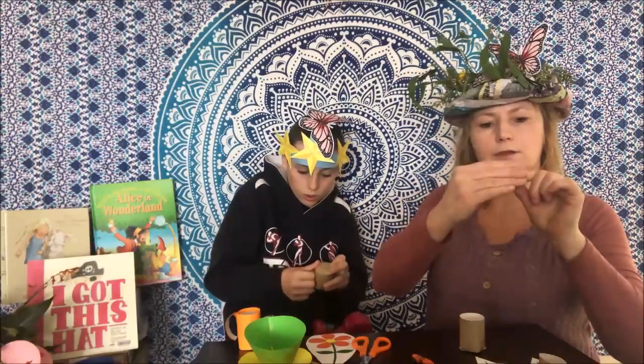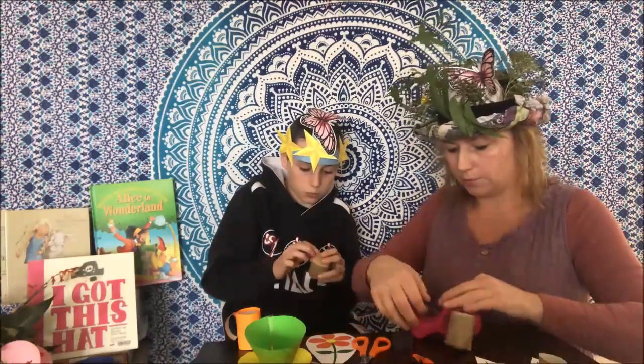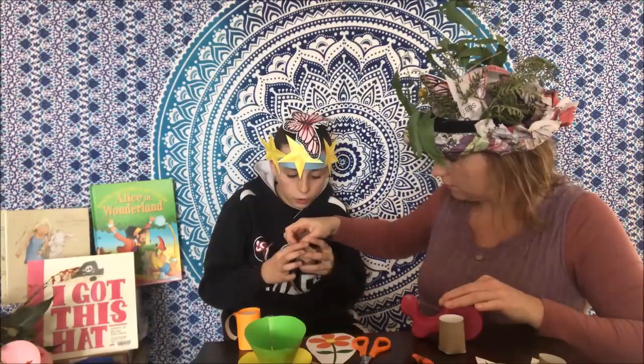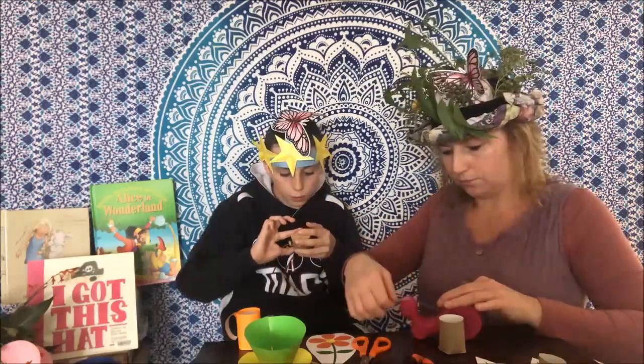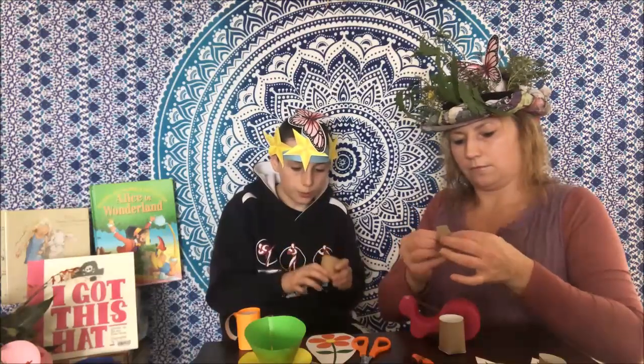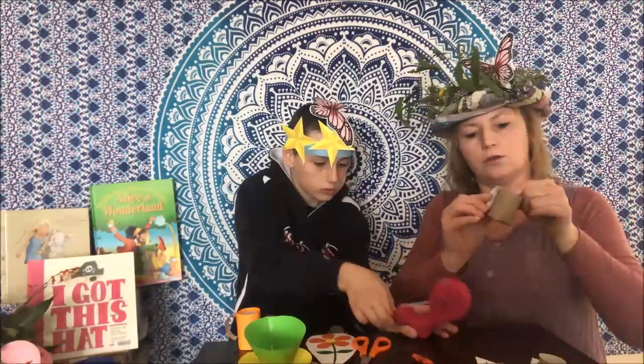And that little piece that we cut off before, do a snip in that. Fold that snip over, and it makes a nice short little handle. Beautiful, Jack. Do you need a bit more sticky tape there? Yes, I believe I might. There you go. Watch your finger. Good job. And then you can sticky tape the handle to your cup.